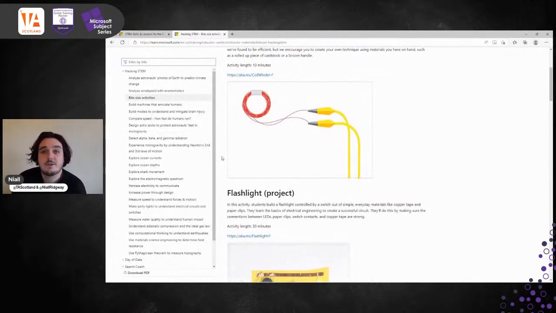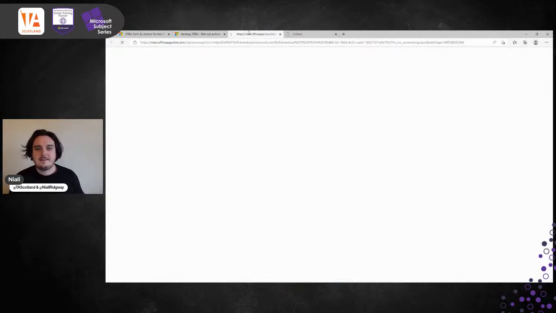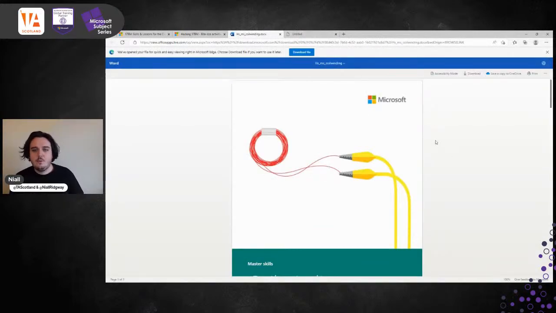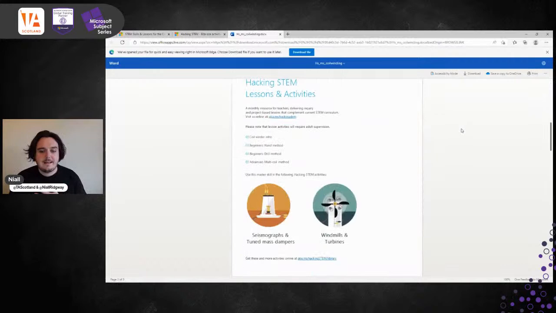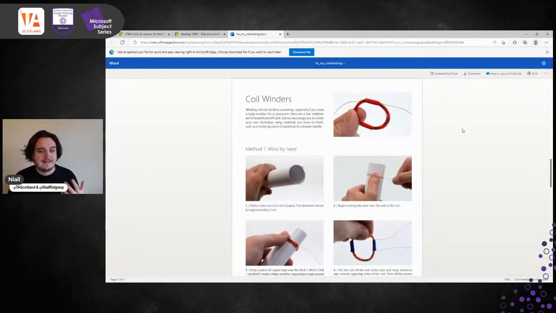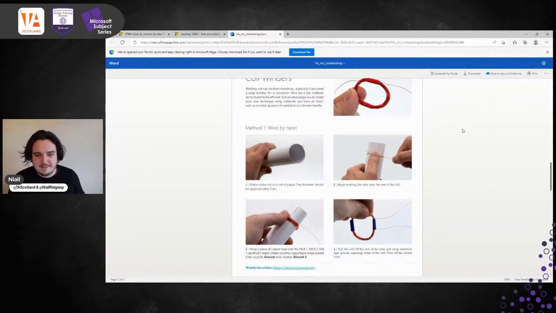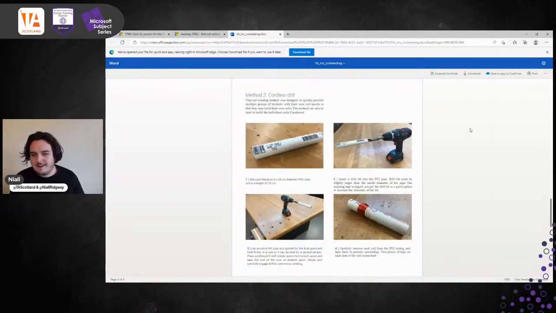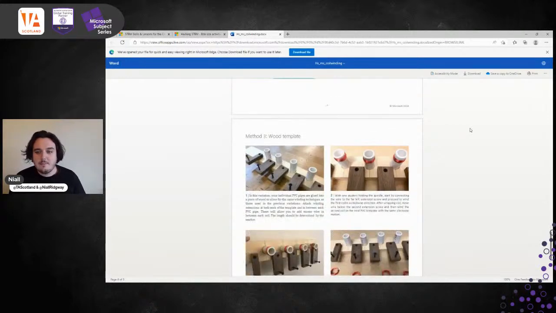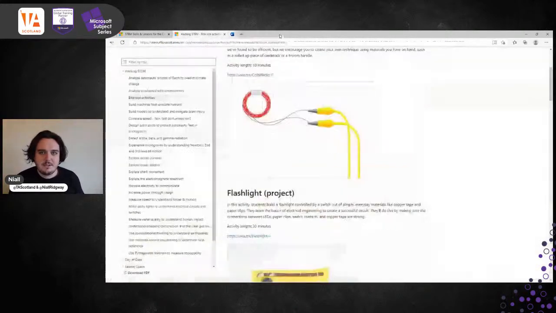So we've got things like coil winders. How can you make winding up coil a lot quicker? If I click on this link up here, it's going to open up this web page for me, and it's going to give us an idea of what that lesson is about. I was taking a look earlier, this one is about using things like drills to increase the speed and make these jobs a little bit quicker, using things like tubes. How can we increase the speeds and the method of a task, essentially? So there we go, we've got different methods that we can use to increase the speed of winding up coil. Then we've got wooden templates as well. I'm just going to close that one down.